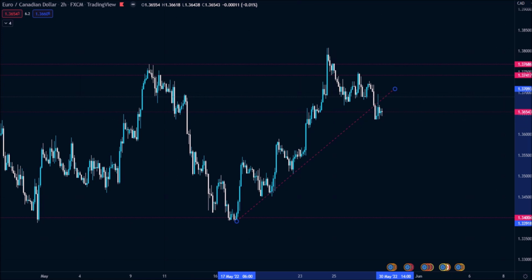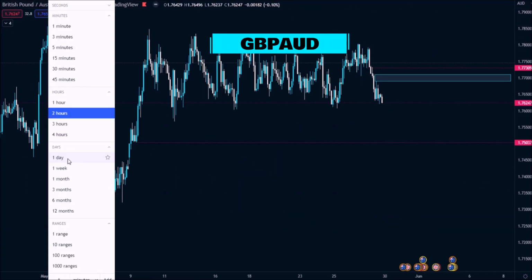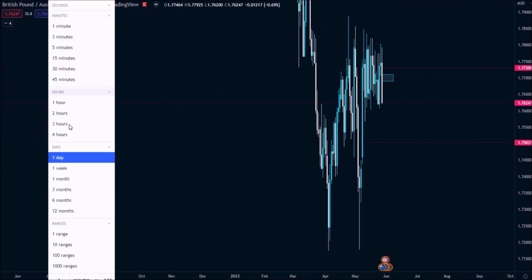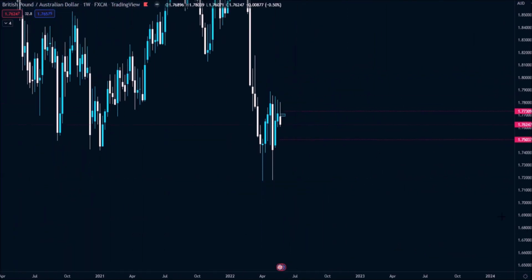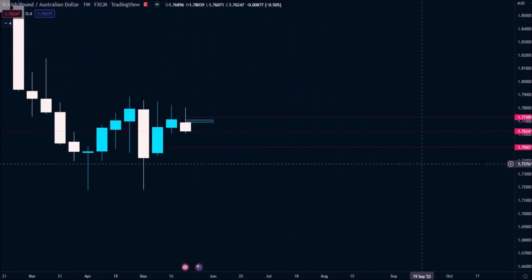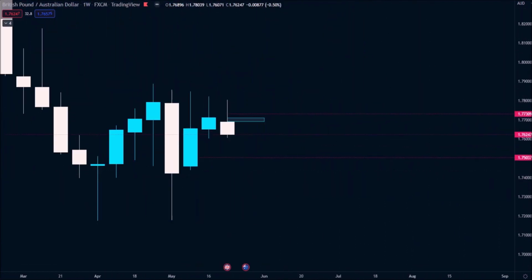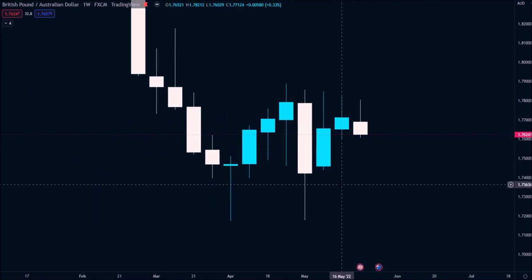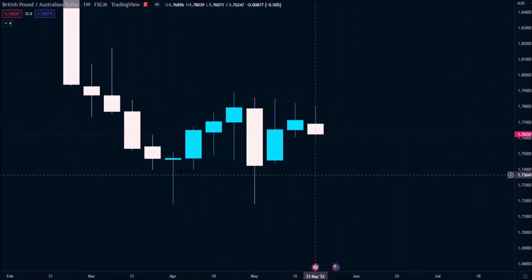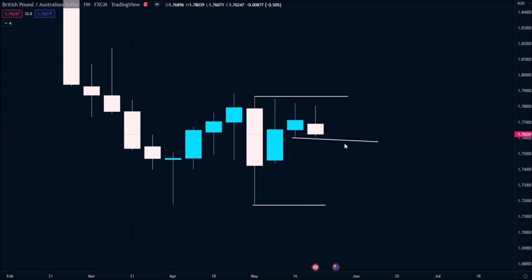I'll quickly look at Pound Aussie daily chart. Well, actually, let's take a look at the weekly chart because it's a little bit all over the place, to be honest, but we do have that pattern again. If we can start with a clean chart. So we have this mother bar, inside day, another inside week, sorry, apologies, but yeah, this might be a different pattern where we take out these lows, retest from the other side, and move to the downside.